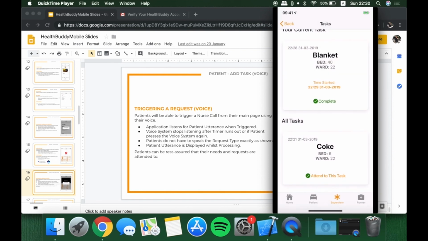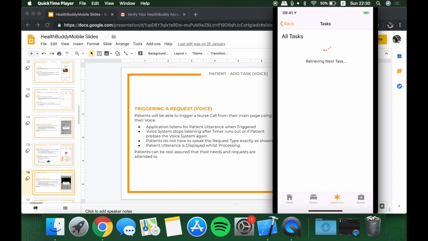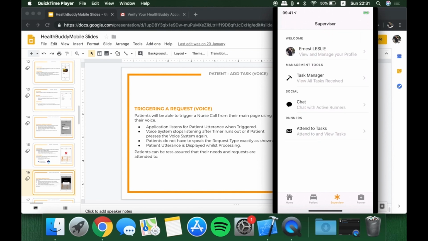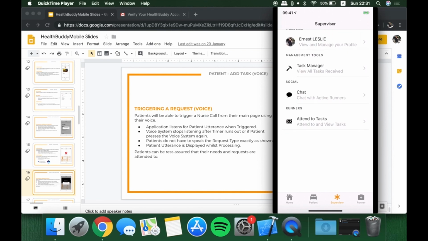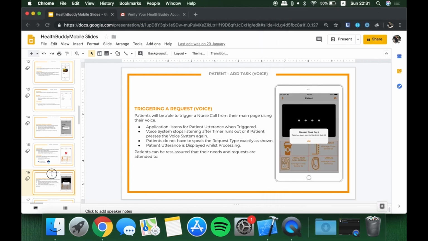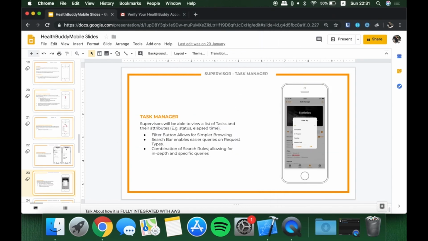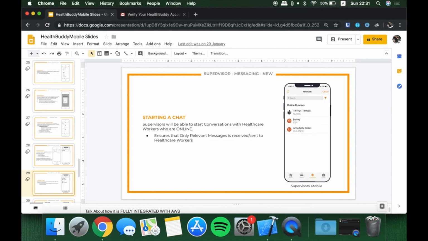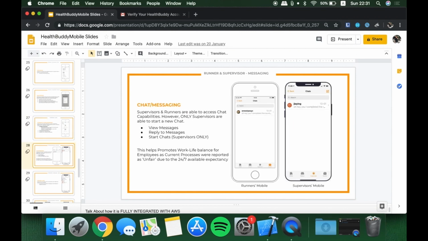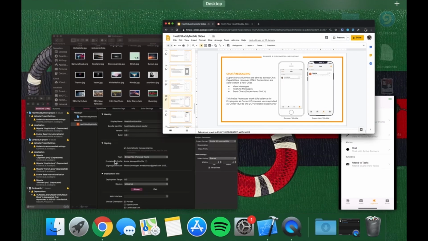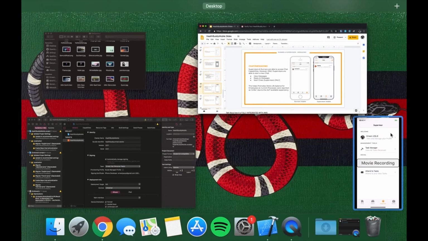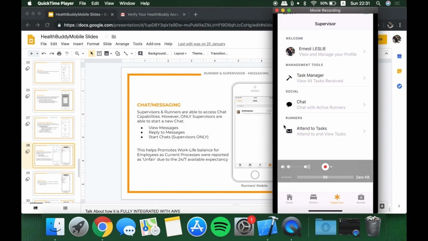So once I complete it, I will only then be able to proceed with the next task, which will be the code. So of course you'll be updated to complete it. So this is the part for the task request managing task request types part. So these are how I intend to better and smoothen the workflow in the healthcare industries. For chat and messaging, I will need another phone. So let's just put another phone in and give it a sec.